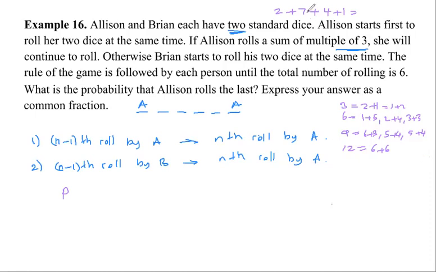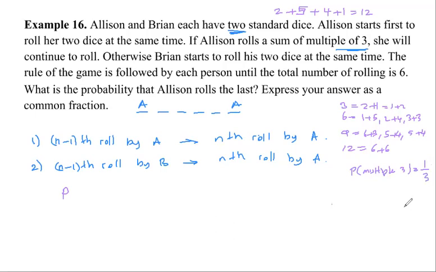Okay, so my question is, how do I get this 7? I just see something wrong with that 7. 1 and 5, 2 and, wait. That's 5. How do you get 7? This is 5, so that means this is 12. Okay, so that is good. So this is 12 now. So the total is 36. So the probability of getting a multiple of 3 is 12 over 36, which is 1 over 3. Okay, so now it's good.